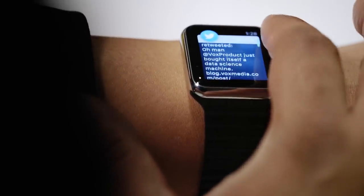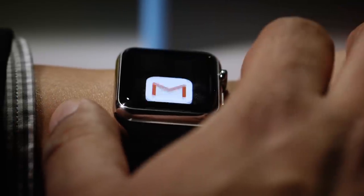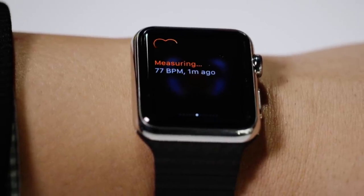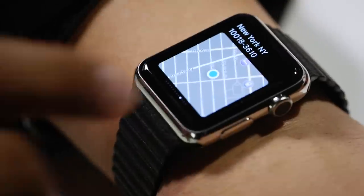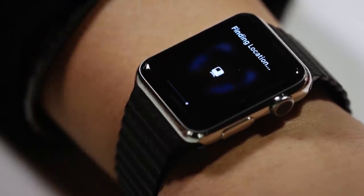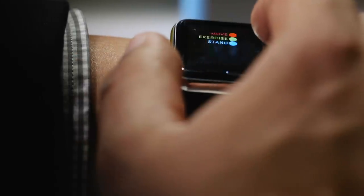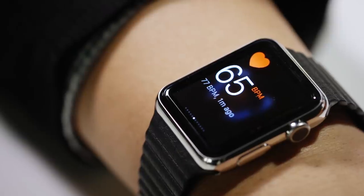If you miss a notification, you can just go back to the list from the watch face and take it from there. But you'll sometimes notice that notifications slow things down, which is a theme on the watch — it's a little underpowered. It's the same with glances, which are basically little status screens you can open from the watch face. You can quickly check your heart rate, figure out your location, or look at the weather. Apps on your phone can install glances, so you can see top trends on Twitter or look at mass transit options. But glances don't update in the background, so you have to wait for them to load from your phone, and anything that loads location data takes especially long.